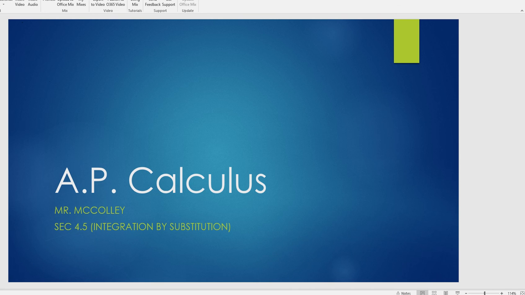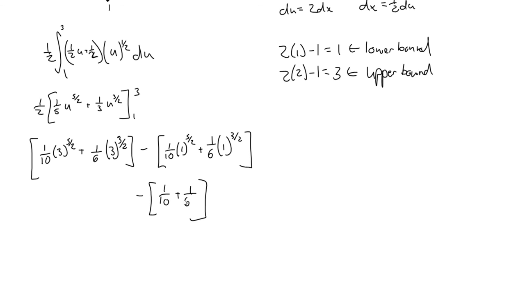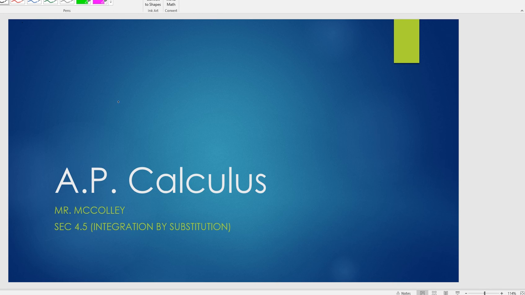I don't know why it's not typing for me. Let's see if I can fix something. Maybe go to draw, go back to select, get my select back on, see if that helps me. I'm not being able to select anything. It's kind of ticking me off. But let's see here. Okay, so we'll just write on this one.